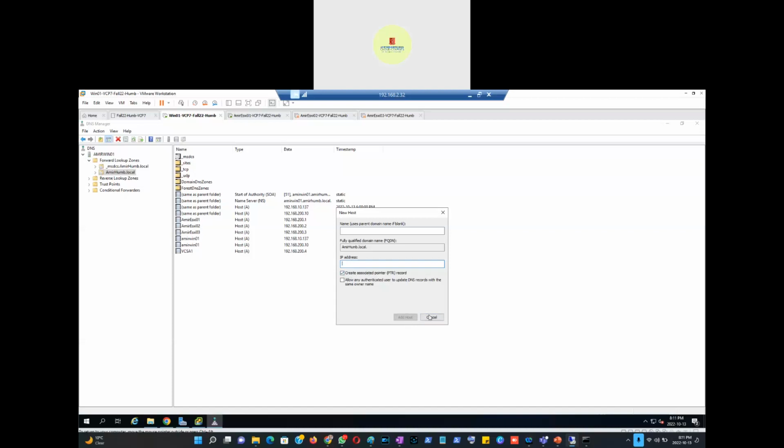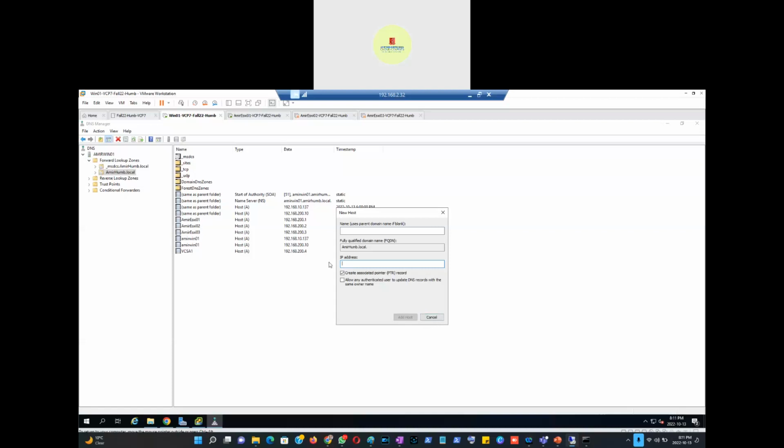So once you click Add Host, guys, this is very, very important because the installation is like 40, 45 minutes, and hopefully everyone's installation goes well. But if it does not go well, then you have to do the reinstallation.